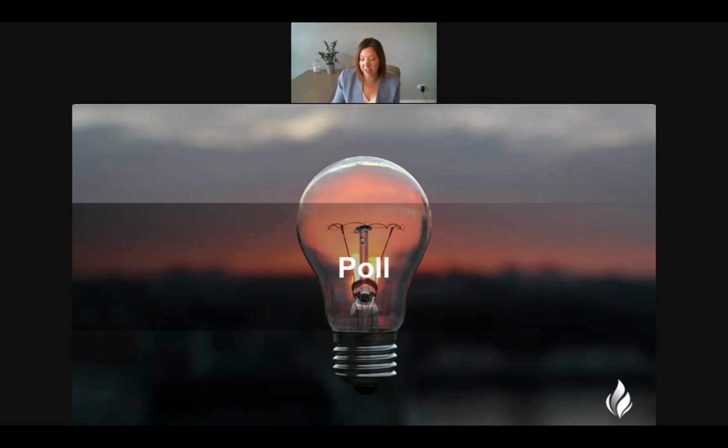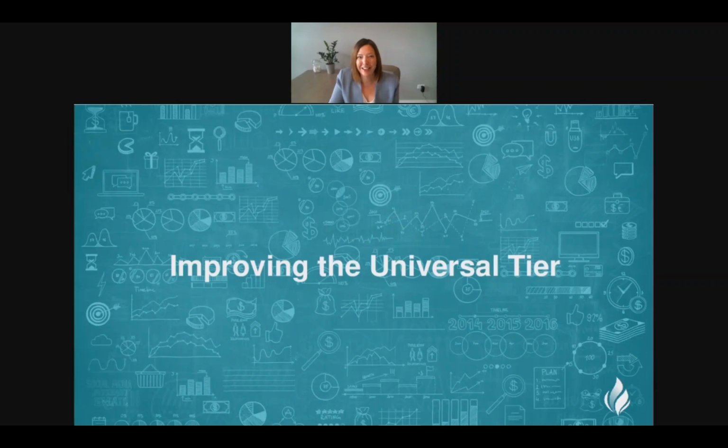That also tells me that likely you're in places that agree that the universal tier is an important part of improvement efforts and needs a significant amount of our resources toward improvement, which is also good. I've seen an increase in the past number of years, 5 or so maybe, for people being really interested in tackling the universal tier as opposed to going straight to interventions when they think about an MTSS system.